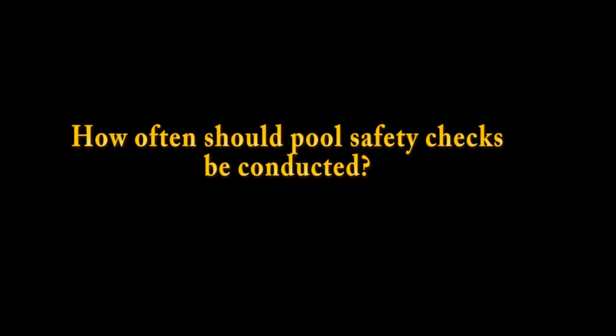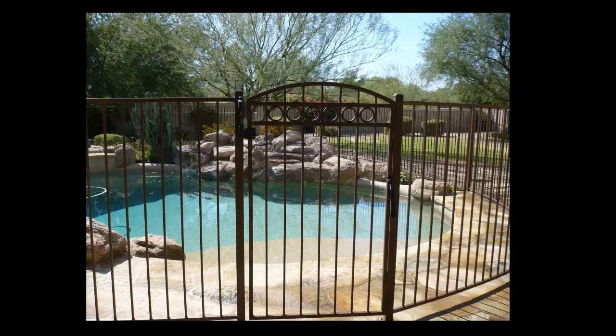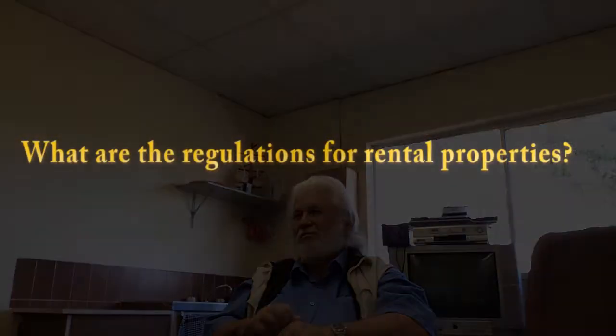Okay. They need to be self-closing, and self-closing, you'll get a positive action. The gate will close and the magnet will pull it in. Oh look, I think it should be a monthly thing. Every time you go through the gate, it only takes a second to check it. Oh, that's a bit tight and something needs to be done. A little bit of CRC works wonders. Excellent.